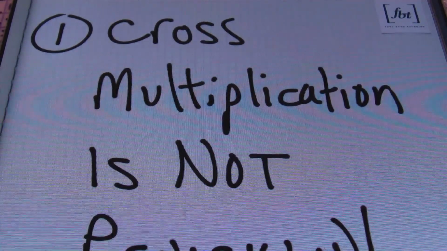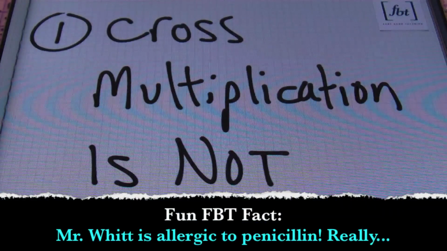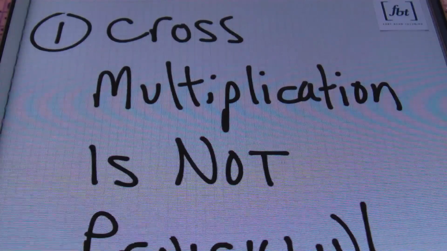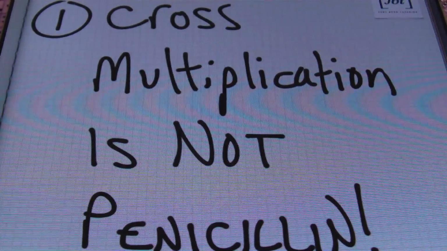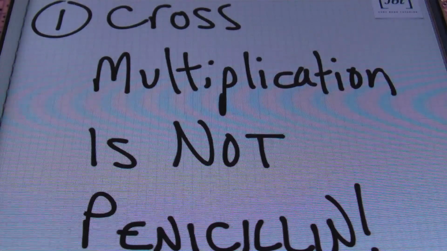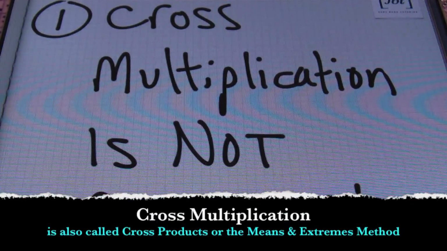I want to tell you that cross multiplication is not penicillin. That's right, cross multiplication. It's not penicillin. So what do I mean when I say it's not penicillin, ladies and gentlemen? What I'm meaning is that a lot of people love cross multiplication, aka the extremes means method of solving equations, but you can't always use that.